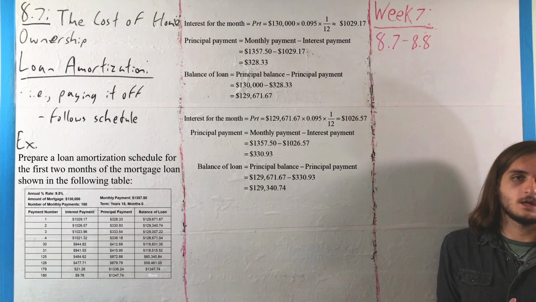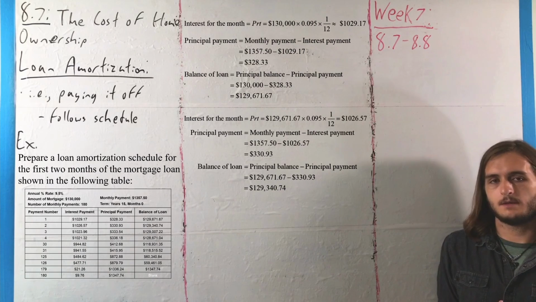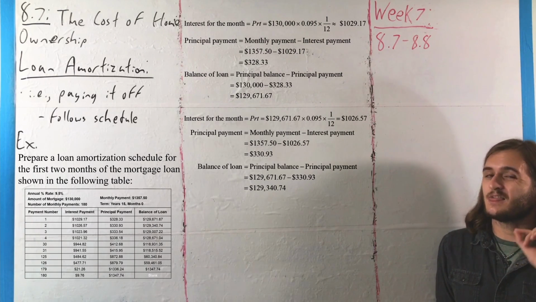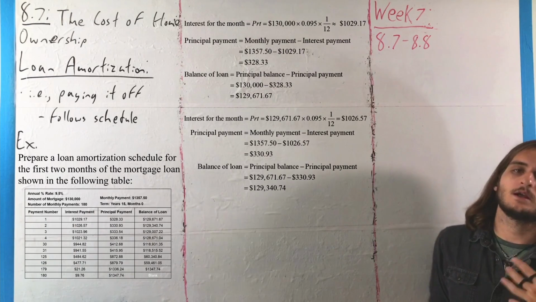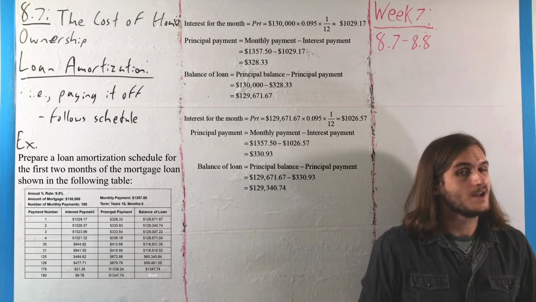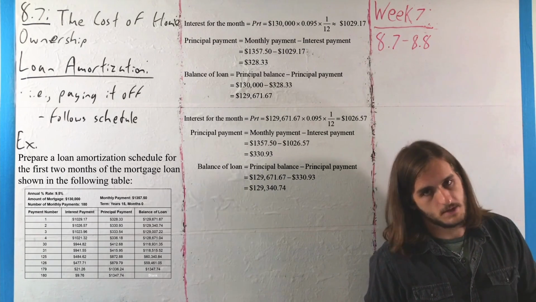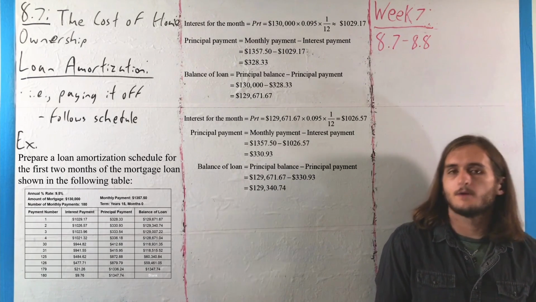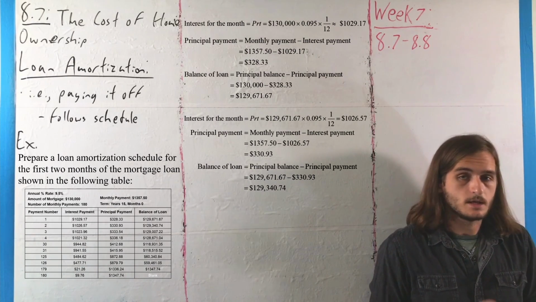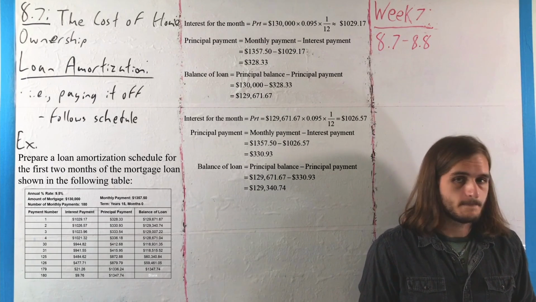Where what we should notice here is that the majority of our money early on, the majority of our early payments, is going towards the interest value, not the principal. Like I said, when it comes to these things, because we're paying over a very long time, we accrue a lot of interest on a mortgage. That's a big reason why you might want to put more into a down payment, even if it doesn't get you a much better deal, because those interest rates can be quite nasty if you're not careful.